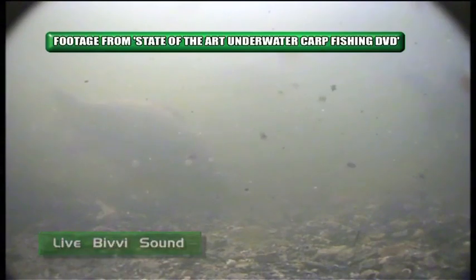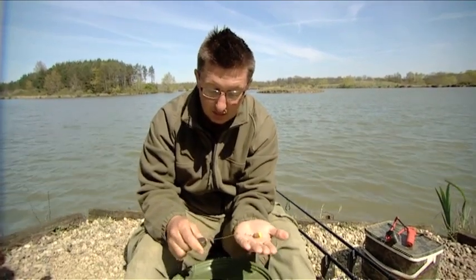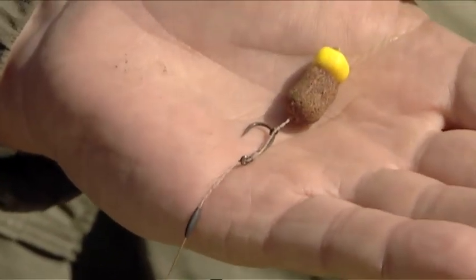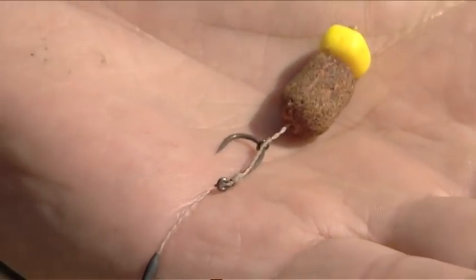And I don't think it's any coincidence that I'm getting loads of really, really fast takes on here where I've startled the fish. And then moving on to the hooking arrangement, I've got one of our curved B hooks, straight point but a curved shank, which holds in really well even when it's barbless. I wouldn't use a hook with a straight shank and a straight point in barbless, but a curved shank and a straight point works perfectly well.